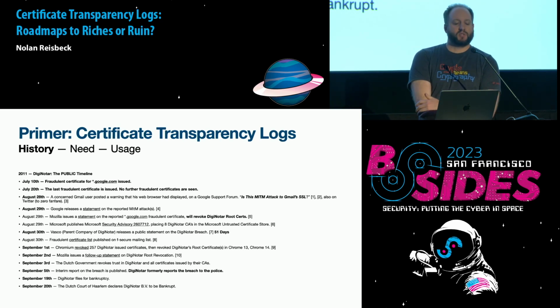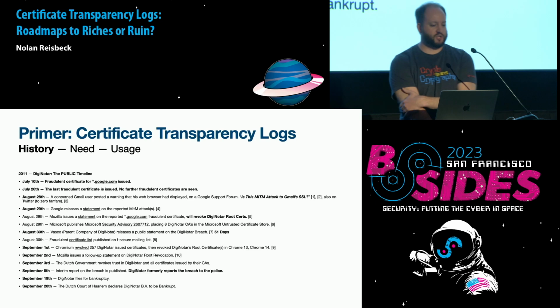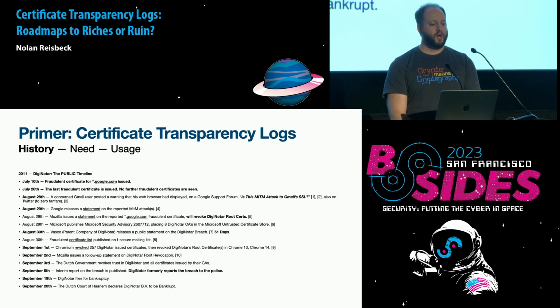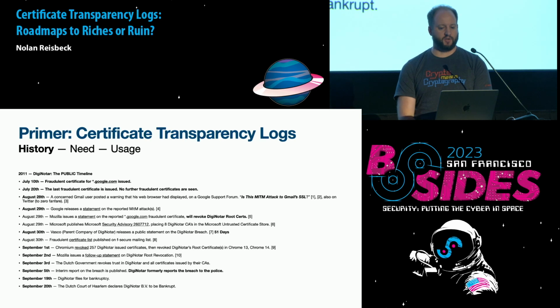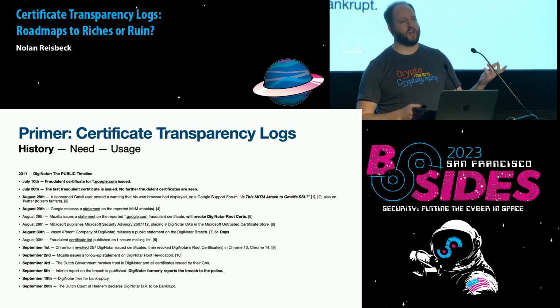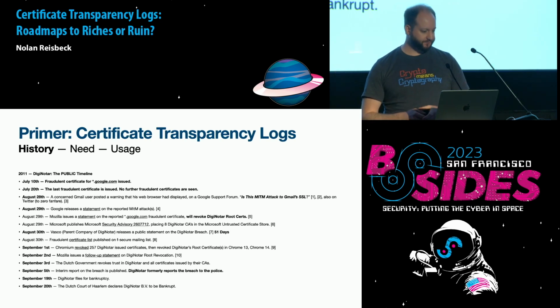July 10th was the date of the actual certificate issuance. Somebody went and breached DigiNotar. We don't know when. We do now, but at the time we didn't. But somebody went out and looked and said, okay, that certificate that he posted on there, you can go look at it. You can see the not valid before date. You can see it was issued July 10th.